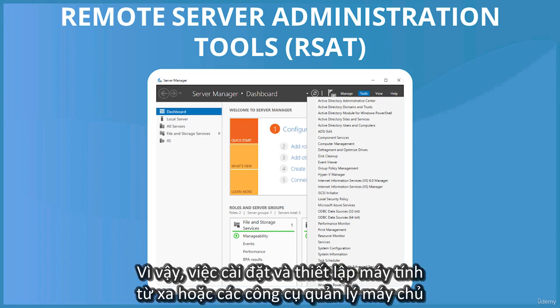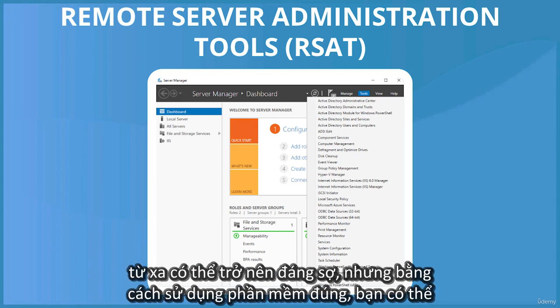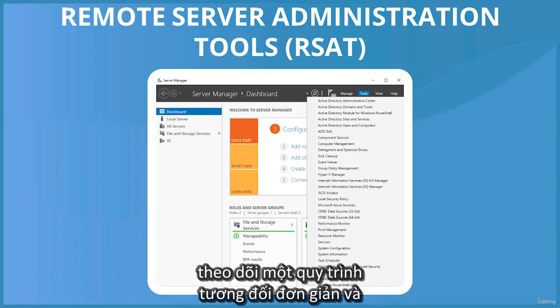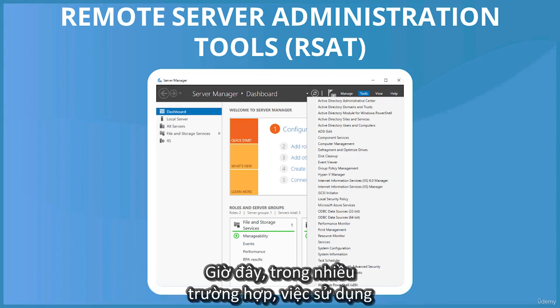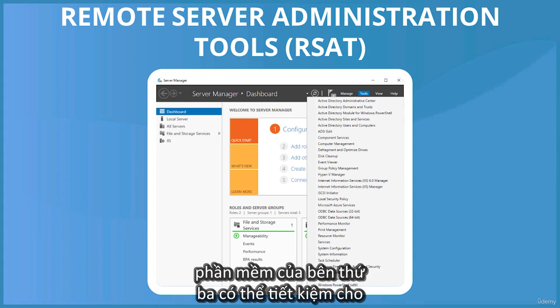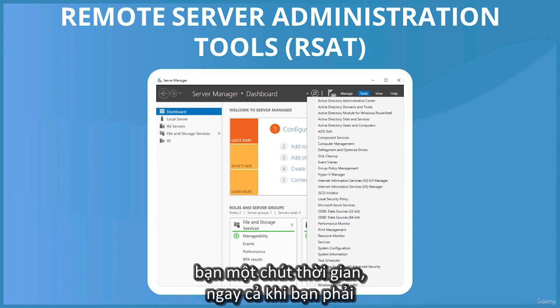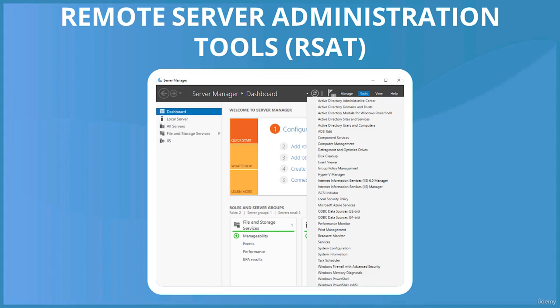So installing and setting up remote server administration tools can seem daunting, but by using the right software, you can follow a relatively simple process, and that'll get you up and running in no time. Now, in many cases, using third-party software could save you some time, even if you have to spend a little bit of time to get it set up to begin with.